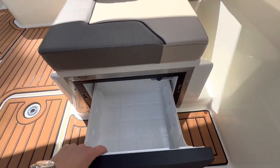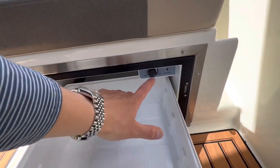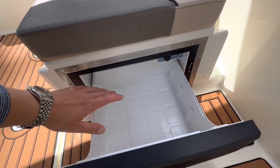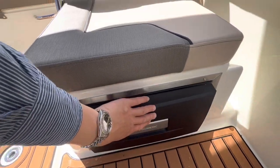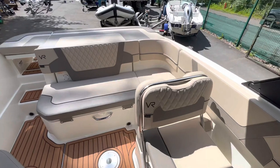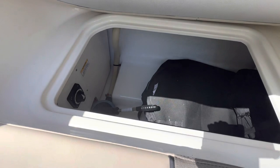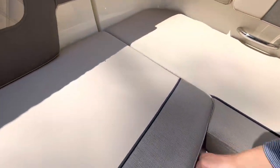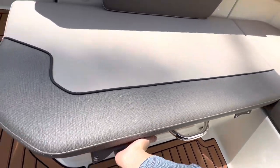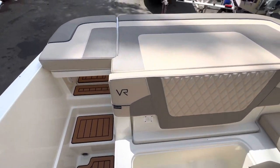One of the final notable features on the boat — you've got your aft cooling locker but you've also got this. This is actually refrigerated, so there is a control; the air runs off the 12-volt battery system and it'll take up to 25 litres. Keeps it nice and cool underneath the navigator seat. You do have an aft storage locker there — that is where the teak cockpit table lives. Then if you unbutton this, you have another storage locker that has a drain on it.